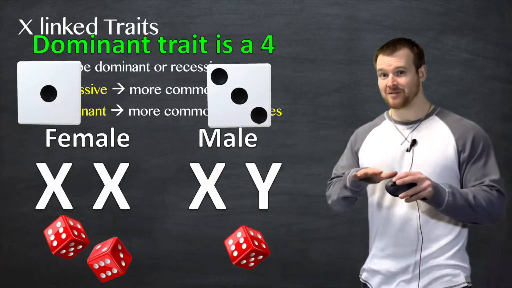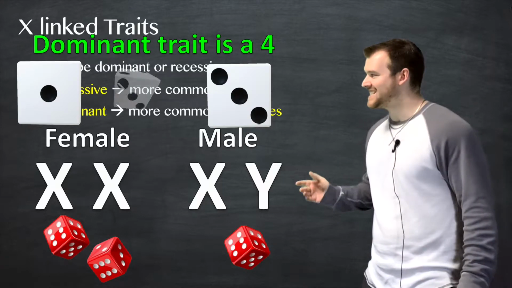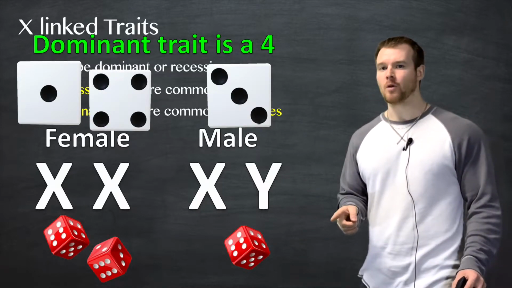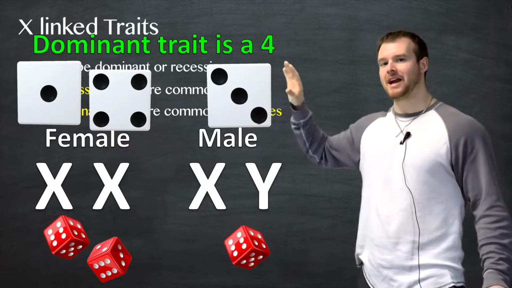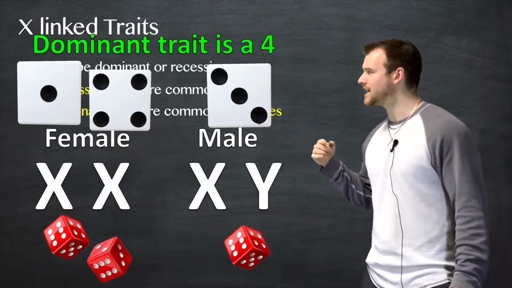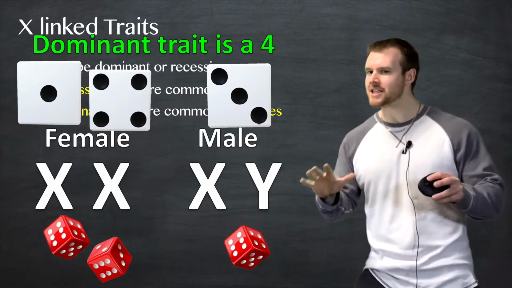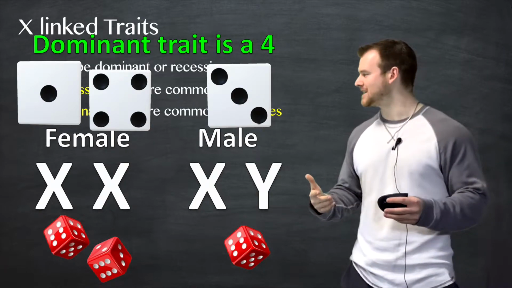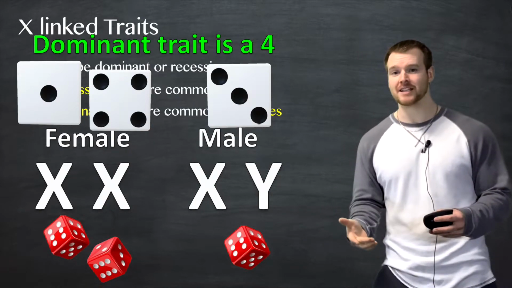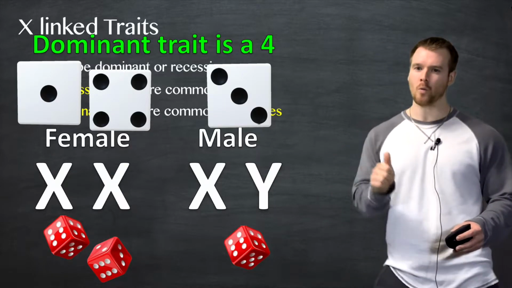But before we just finish things there, she gets a second roll. And if she rolls on the second one, which does roll a 4, and the 4 is dominant, it's going to overpower that one, and she will have the trait. So that second roll could be another opportunity to get the trait. Again, it's just an analogy. There's no actual rolling of dice, but hopefully it kind of makes sense with how the probability will be affected by having two X chromosomes compared to having one.